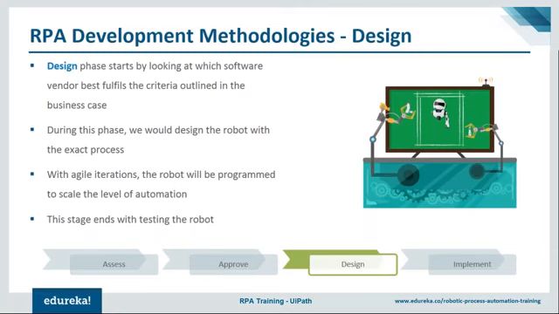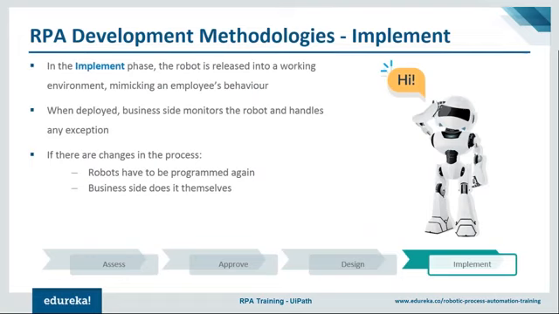Once you have assessed the requirements, approved the requirements, and created your project, now comes the implementation part. This is basically testing, but on a whole different level. Now you will be actually deploying your robot in a live environment which is created inside your development team, and you will see how the robot behaves to different kinds of inputs. If there are things which are not going according to what the user wants, you will have to program it again. This is a whole cycle at the end of which you get a completed product.